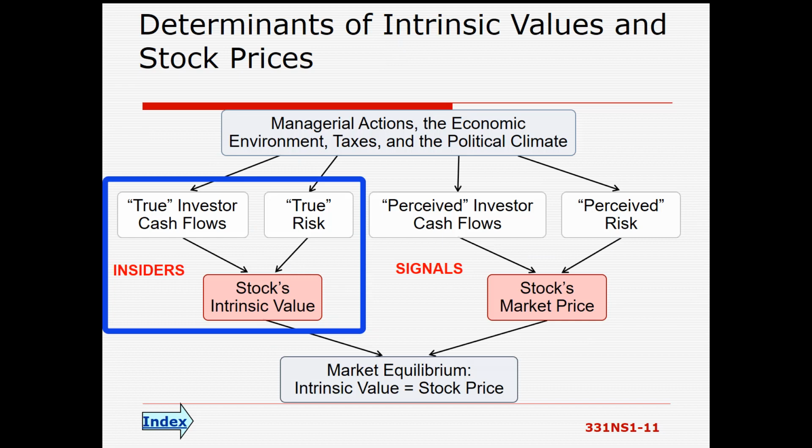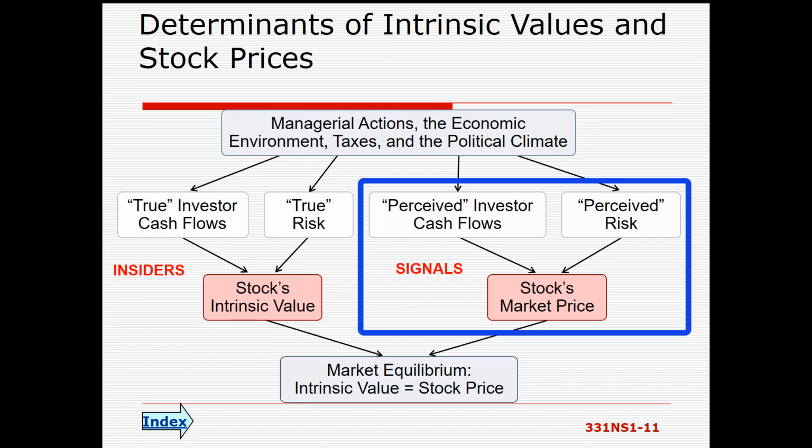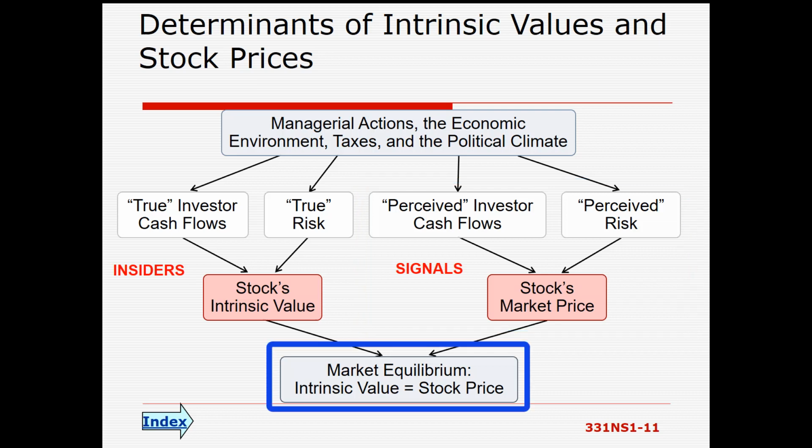Insiders to a firm know the true value of the stock. As outsiders, we observe the actions and forecasts of management and try to imply the true value with our conclusions reflected in the market price. If we interpret the signals correctly, then the stock is in equilibrium. The market price equals the intrinsic value.